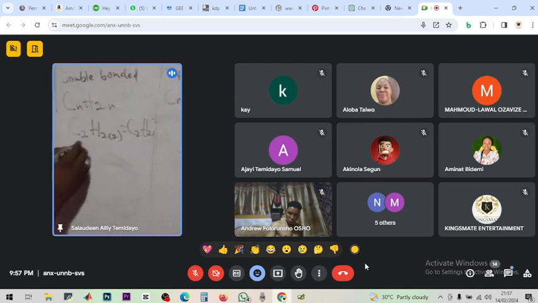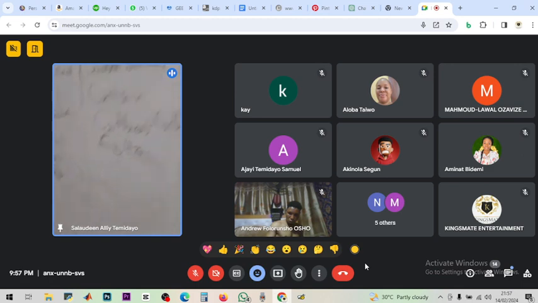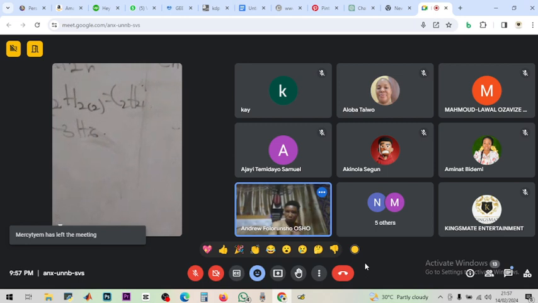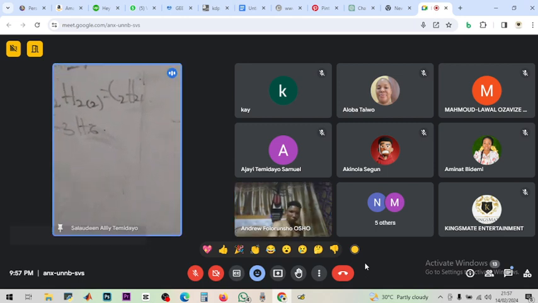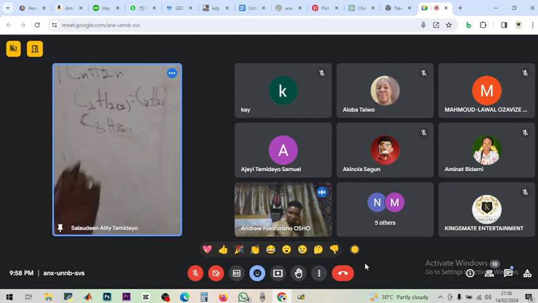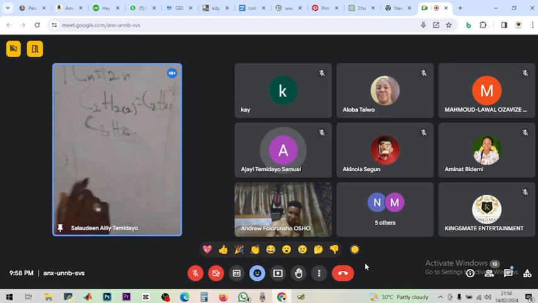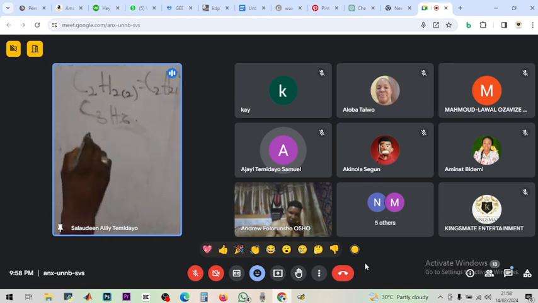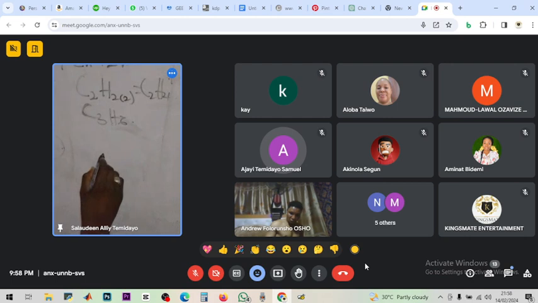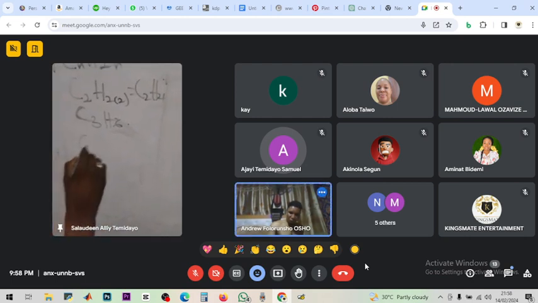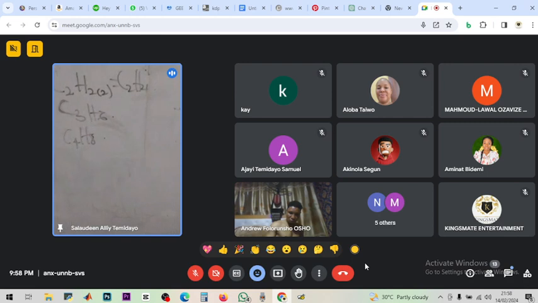So C3H6, I think you've said that already. C3H6, that is propene. So what will be the next member of this group? Anyone here? What will be the next after propene? Butene, C4H8. Butene, what's the formula for that? C4H8. Perfect. So that's just CnH2n.